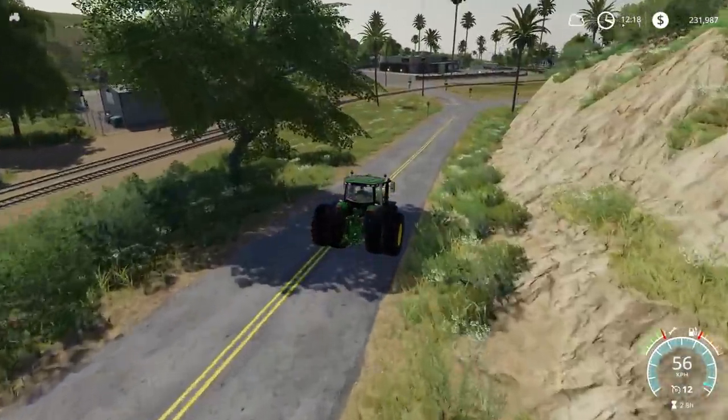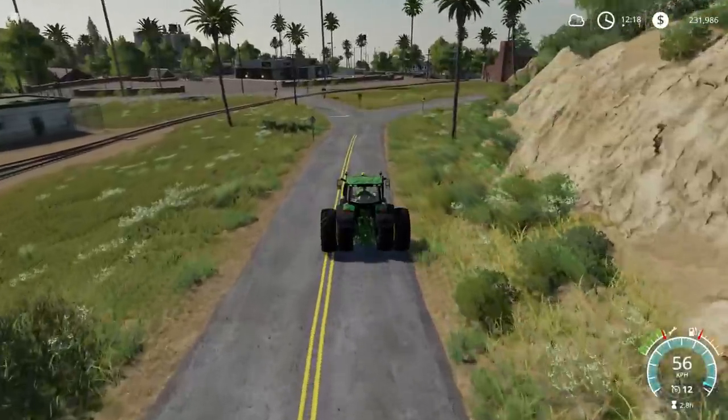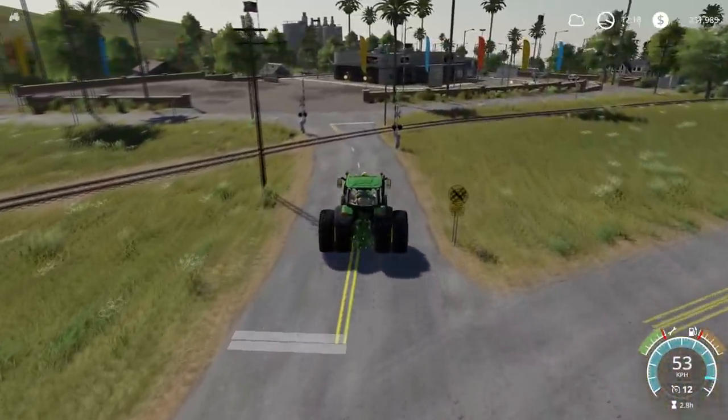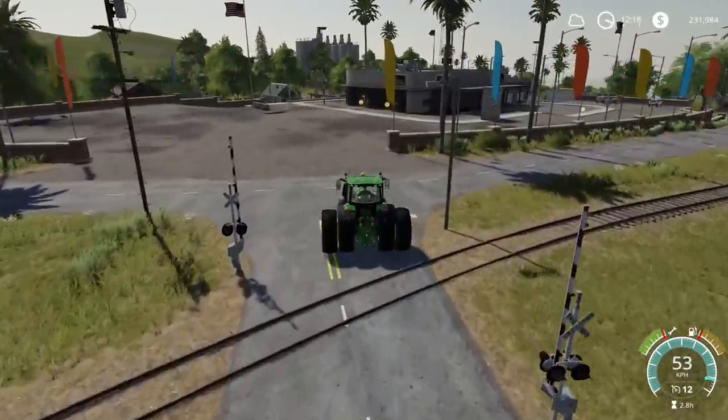Store should be straight there. Isn't that perfect? Over a set of tracks. Bang, bang. Away we go. That's pretty good.